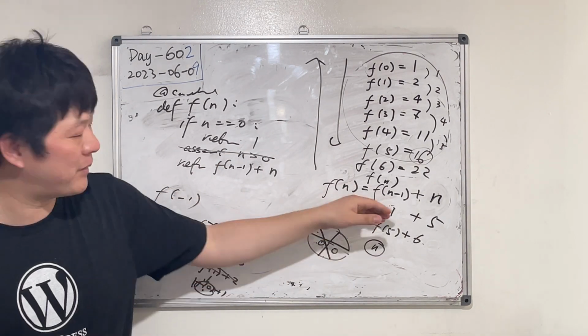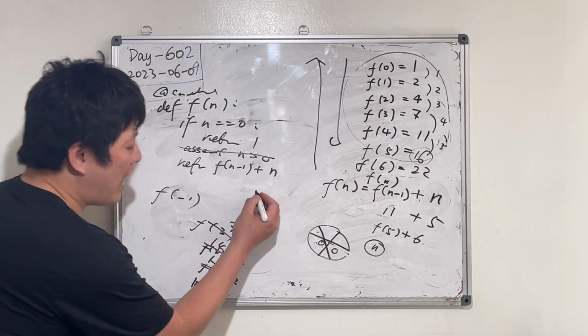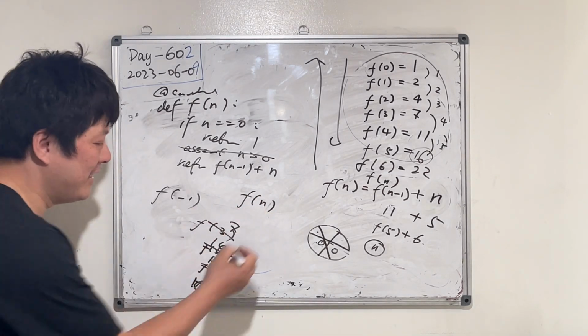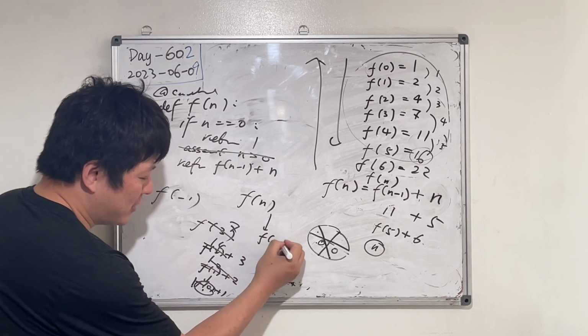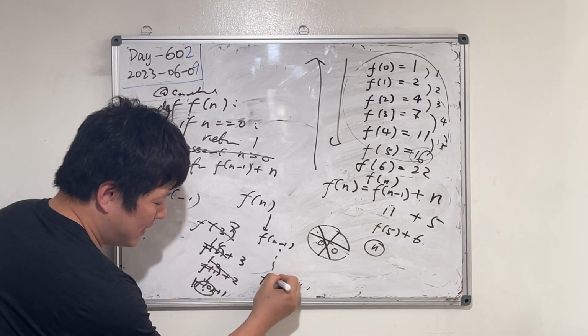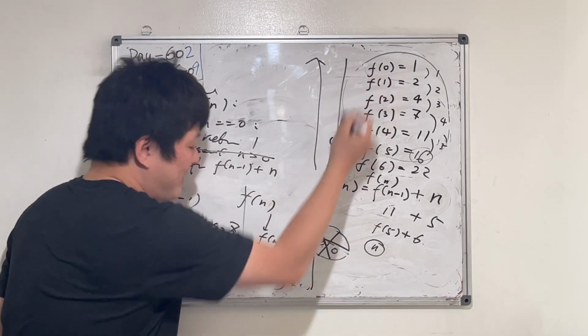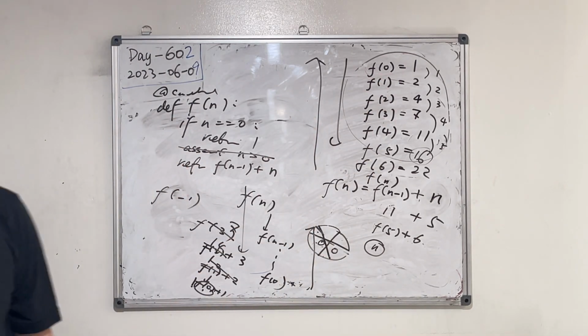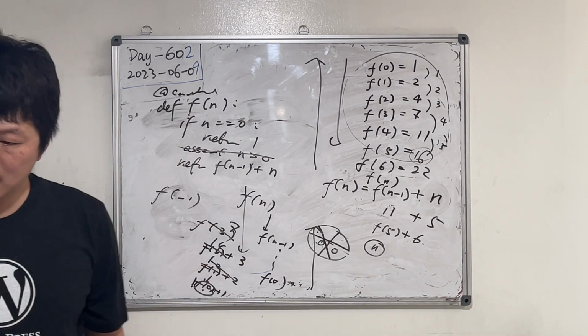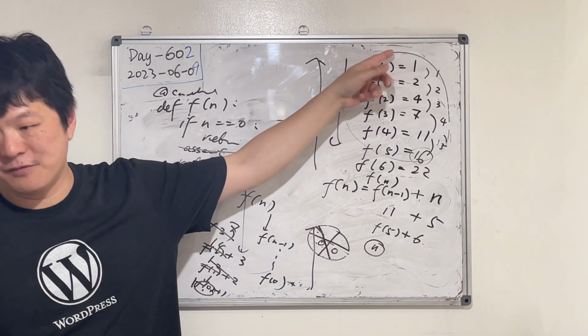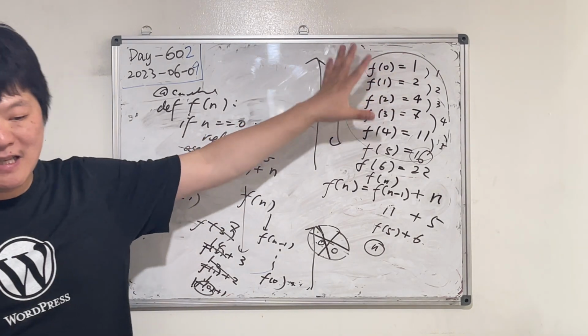Why is it top down? Because if you want to get f(n), you just call it, and then it goes top down, calling f(n-1) until f0. This is top down. Bottom up is this way: you know f0 with n is 0. If n is 0, then return 1. This is the terminal case for the recursion. Okay, so this is recursion.